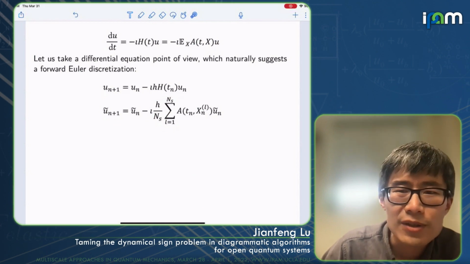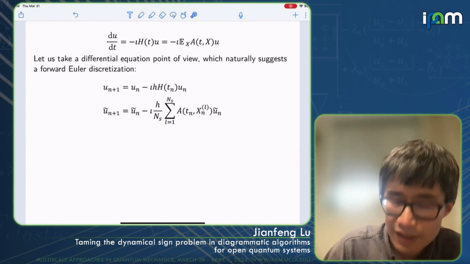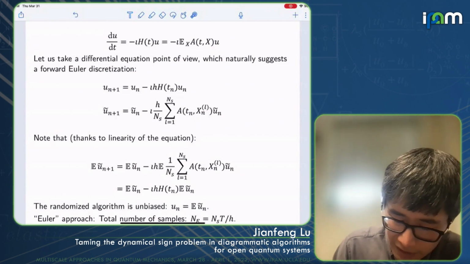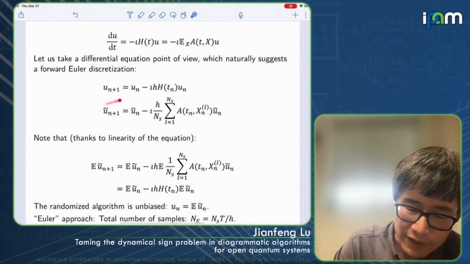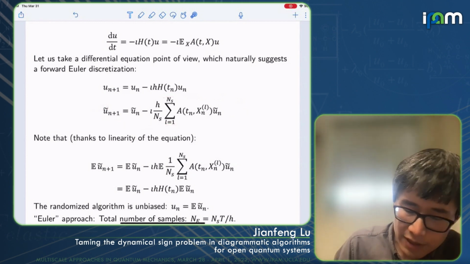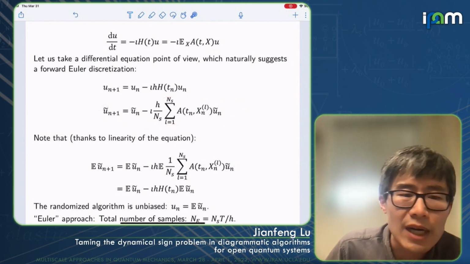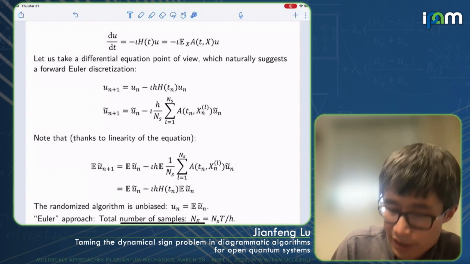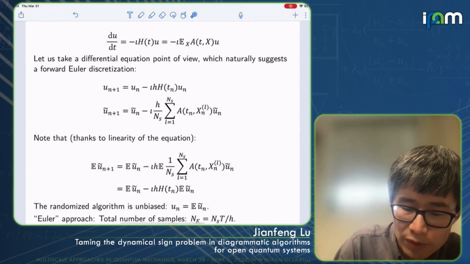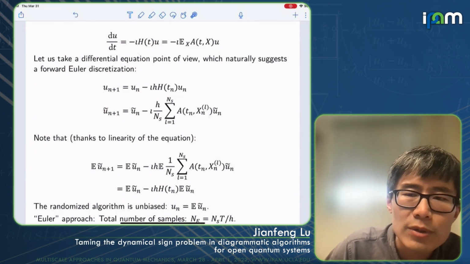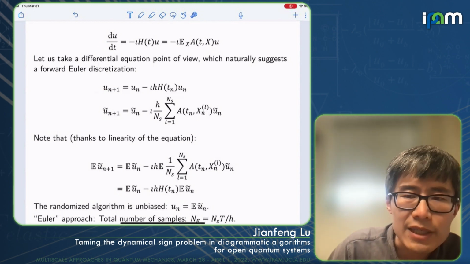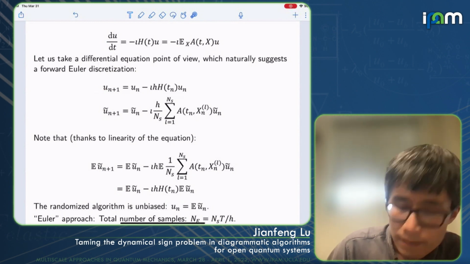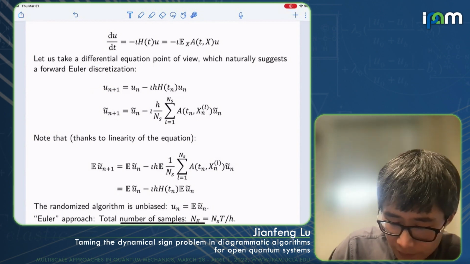And of course, this also gives us a scheme, right? This is a very natural thing. And if we do that, and you simply calculate the expectation of this thing, you can see that obviously this algorithm is also unbiased, in the sense that its expectation is equal to the discrete one. Okay, so there was, of course, discretization error coming from the first step, but at least on the discrete level, this scheme is also unbiased.